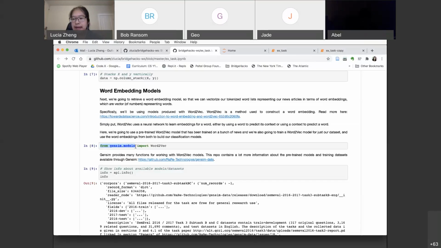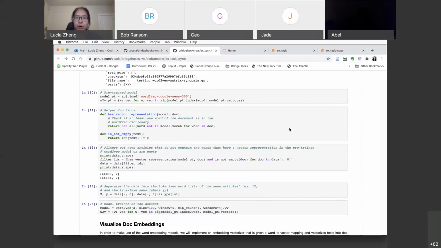How are numbers used to represent words in code? That's actually a great question. The way you get words and make them into numbers is a strange sort of idea. You train a model that predicts either the context of a word from the word itself, or a word from its context.